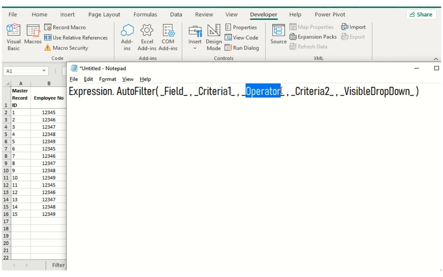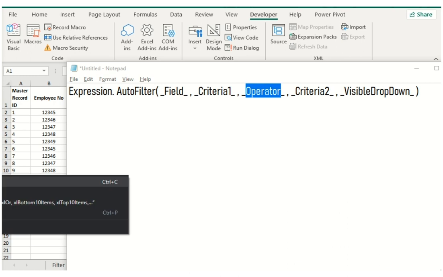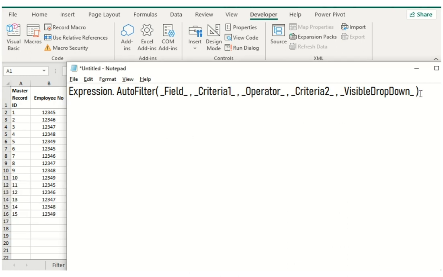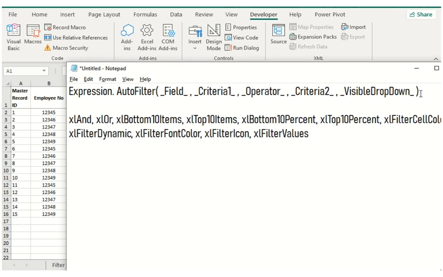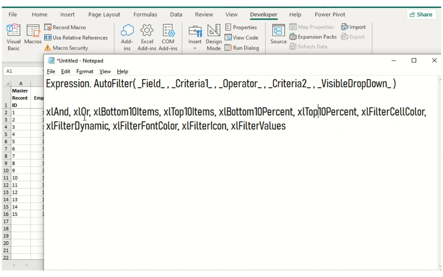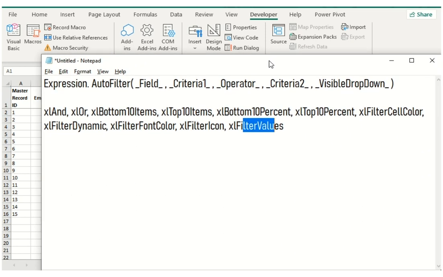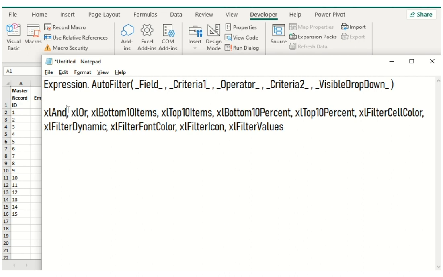It's going to be like xlAnd, xlOr, xlBottom10Items, xlTop10Items. Let me write it down for you. Also xlBottom10Percent, xlTop10Percent. We also have xlFilterCellColor, xlFilterDynamic, xlFilterFontColor, xlFilterIcon, and xlFilterValues. And for this tutorial, what we're going to use is xlAnd.